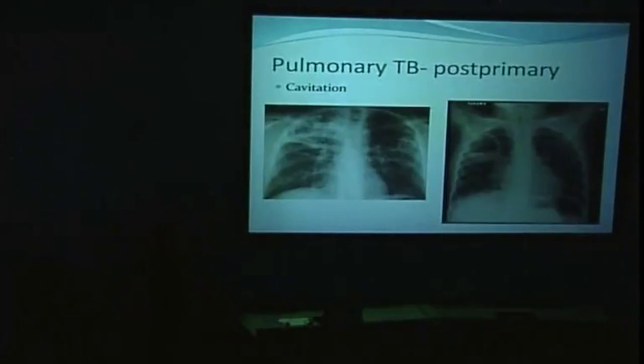Cavitation then. We can all hopefully recognise this one, not so difficult. Massive ring shape here with an air fluid level. So that tells us it's communicating with an airway and there's fluid within it. Sometimes they're a lot more subtle even than this, and it can sometimes be only appreciated on CT. But in this X-ray, we can see loss of volume in the upper lobe, diffuse sort of nodular airspace shadowing, also some abnormality over here. You can see a cavity here, possibly some cavitation on this side too. So that's an important sign to look out for.